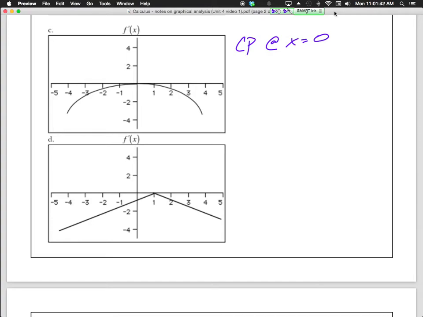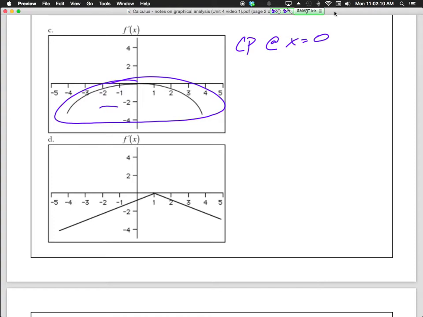Why? Am I right? No, I'm not right. Erica says it doesn't change. Remember, after I determine whether it's 0 or undefined, the next thing I'm looking for is negative and positive. And this whole thing is what? Negative. Which means it's not going to be a relative max or a relative min because I do not change signs.